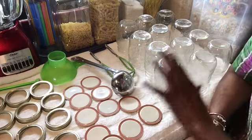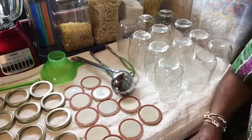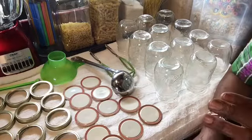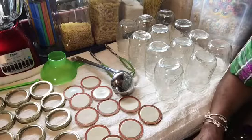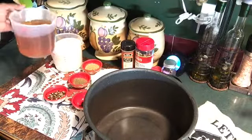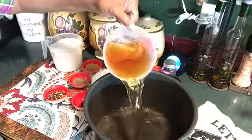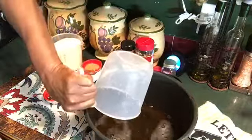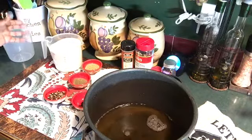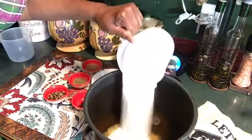So, this is the end process of the sanitizing of the mason jars. Now I'm going to go over here and show you how I make the brine, or the broth, to go in the pickles. Okay, I'll be right back. Okay, guys, we'll need 3 cups of apple cider vinegar, or whatever vinegar you got. White vinegar, pickling vinegar, just whatever you got. And 4 cups of granulated sugar.